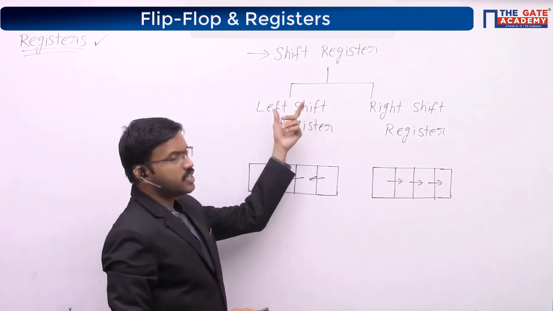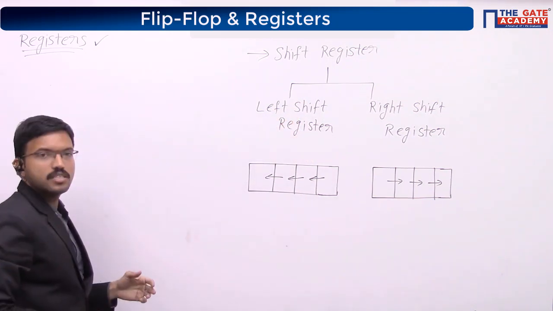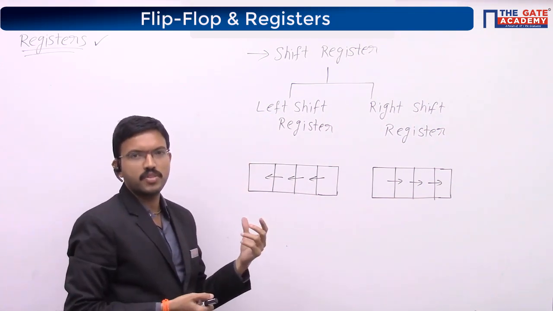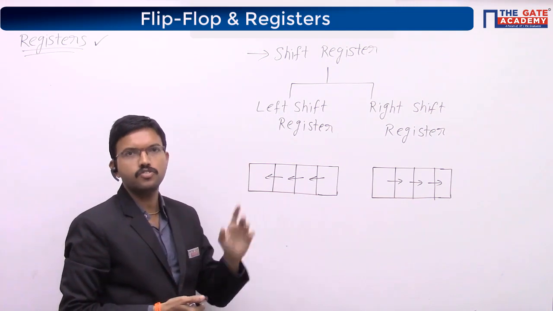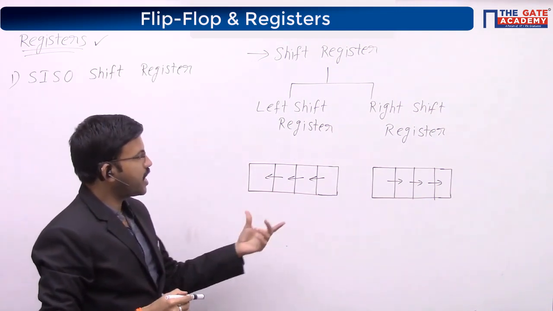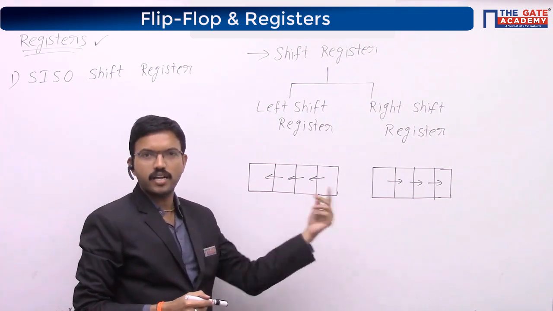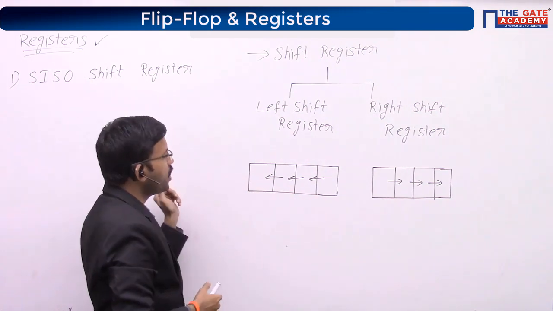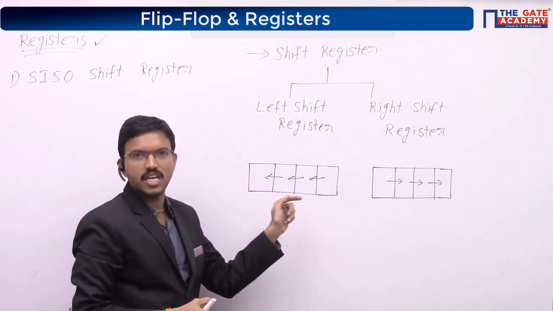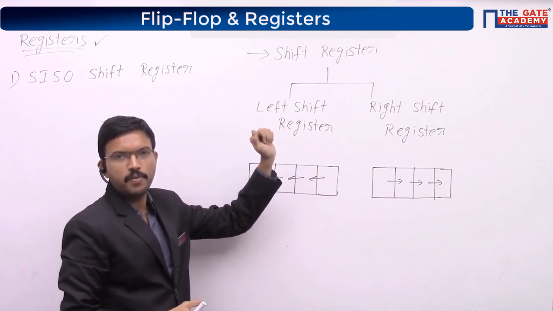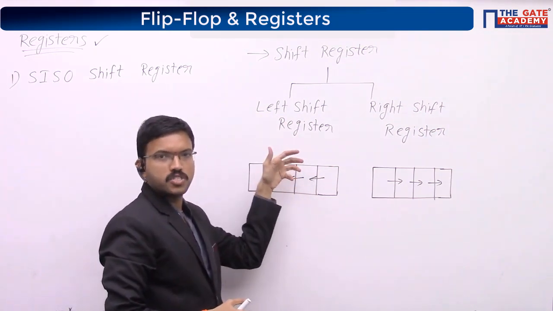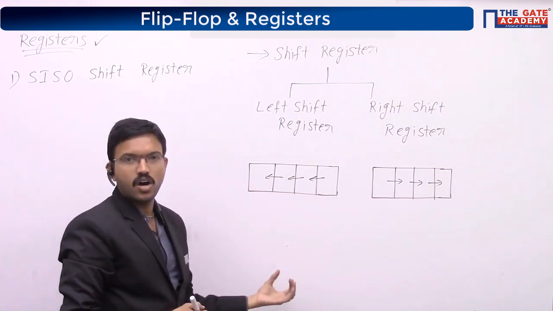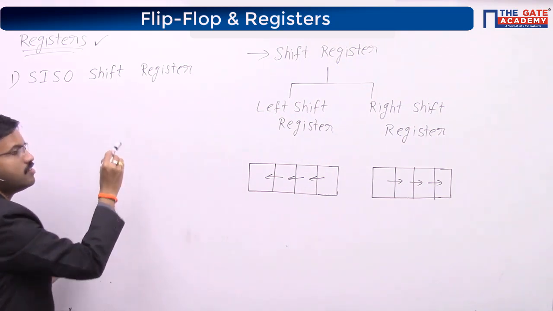Next, we can classify the shift registers into 4 categories based on the way we give the inputs into the register and the way we access the outputs from the register. See here, you have the shift register. Either you can consider left hand side or right hand side, no issue. In this shift register, the inputs are given either bit by bit serially or parallelly, all the bits at the same time. That is the input side. Similarly on the output side, we either take bit by bit serially or take all the bits at the same time. Accordingly, we will have 4 categories.